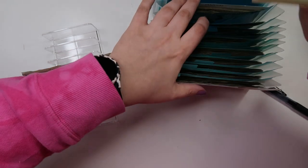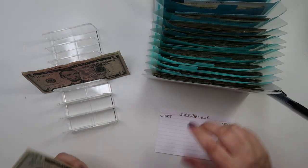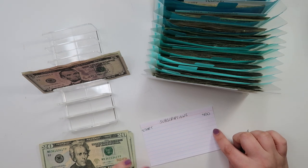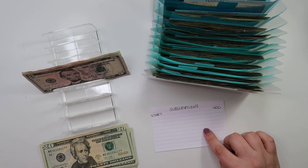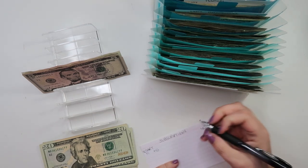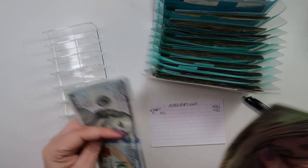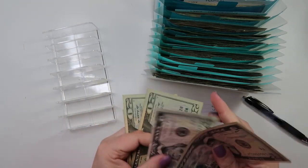Perfect. And last but not least, we have subscriptions. We do have some subscriptions coming out soon. Amazon Prime, I think, is due in March. Not sure when Walmart Plus is due. The other subscription that we definitely take out of here is Disney Plus that we pay for annually. And I just joined Thrive Market, so I'll be pulling money out of this subscriptions fund for that. So we'll definitely be adding more money to this next month, but this month, since we had so much in here, I decided just to add 10 to bring it up to 410. I do have 2 fives left, so that'll go here. 100, 200, 20, 40, 60, 80, 300, 20, 40, 60, 80, 400, and 10.